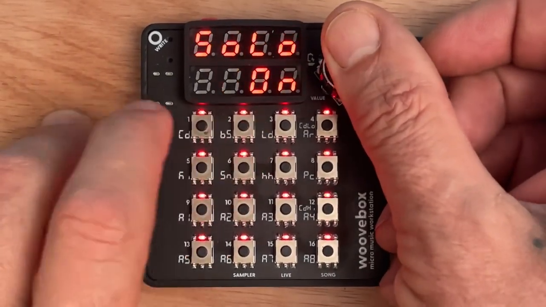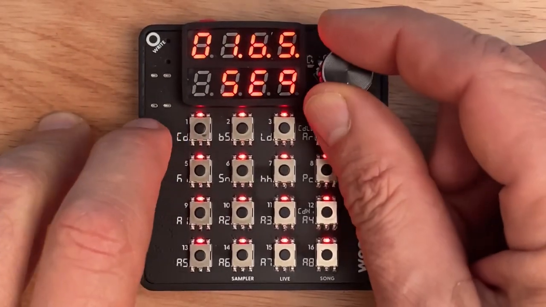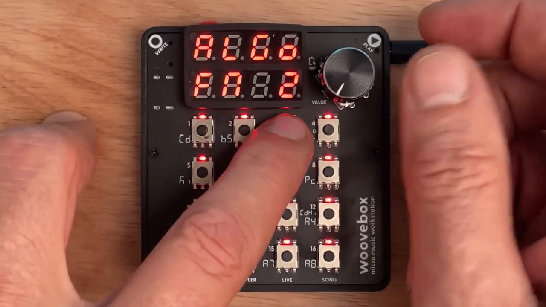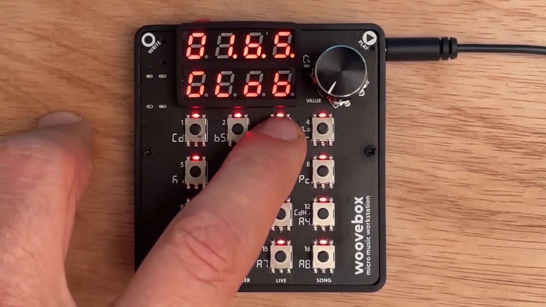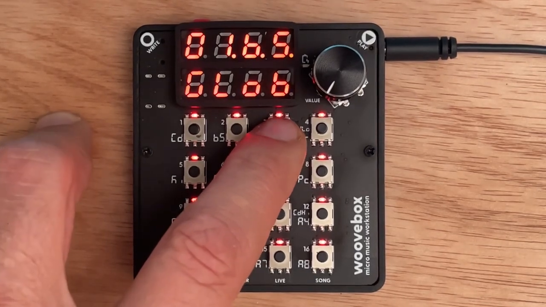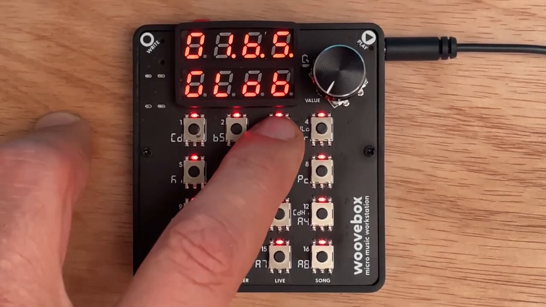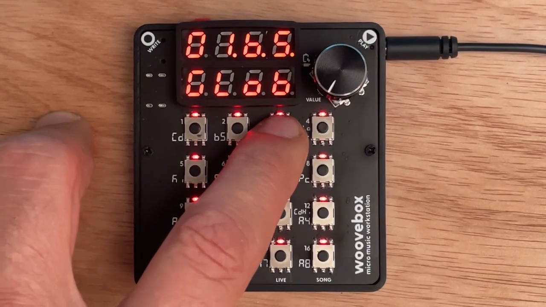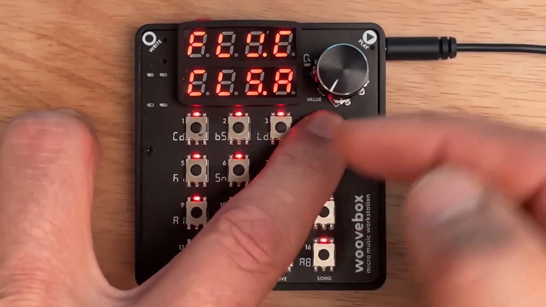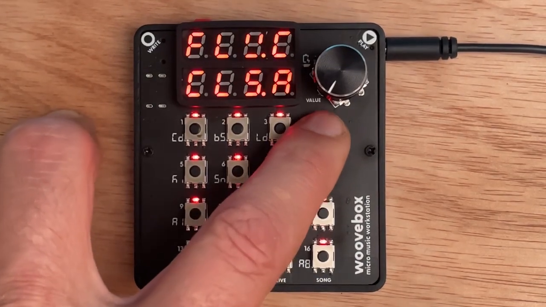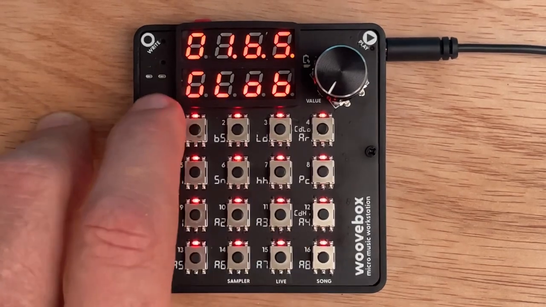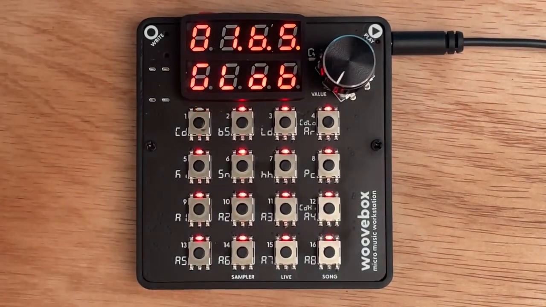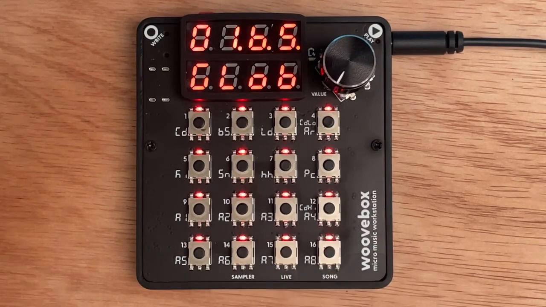The other thing you need to do is in the track that you're going to be working on, I'm going to be working on the bass track. I'm going to go into the global menu, make sure that your algorithm is set to subtractive or to FM2. I don't know an awful lot about these different synthesis mechanisms yet, but the documentation says that these are the two that work best with paraphonic voices. And you need to make sure you have chord following on. I have it set to CLSA, the closest note to the one that's sequenced. So the sequencer just contains a bunch of random notes, and then follow chord will make sure that it syncs to the chord that's being played.